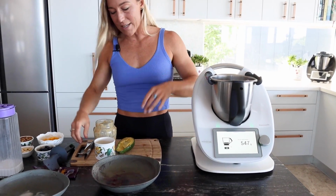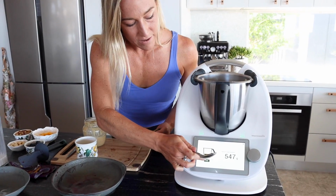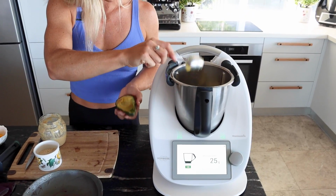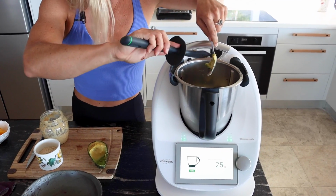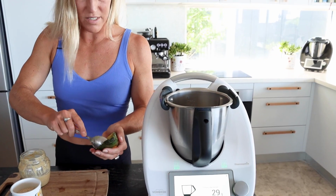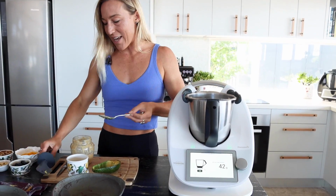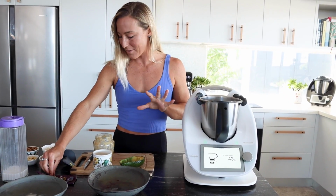That's all going in. So my source of healthy fats is avocado. Always add some avocado in there. You can tare the scales. And I like to put in about 1/4 of an avocado. The avocado makes it so creamy. It's kind of like you're using dairy, but you're not. So I love that it makes it really thick and creamy. So yeah, about 30 to 40 grams of avocado I use normally. And this also makes it really satisfying and filling, where you won't be hungry again later. I don't know if any cafes put avocado into their smoothie bowls.